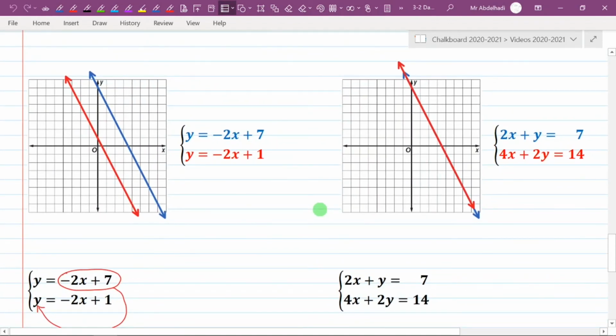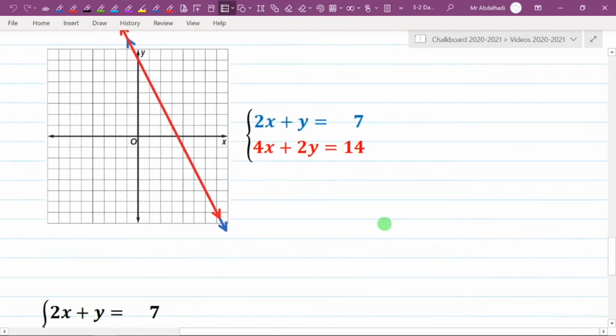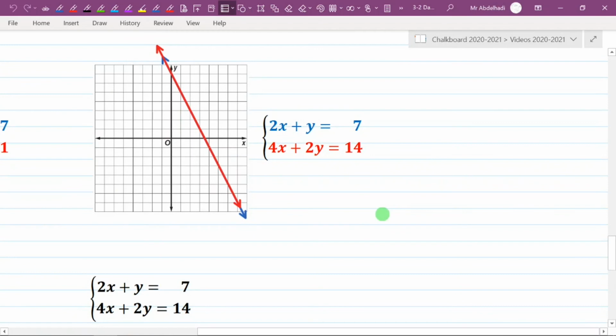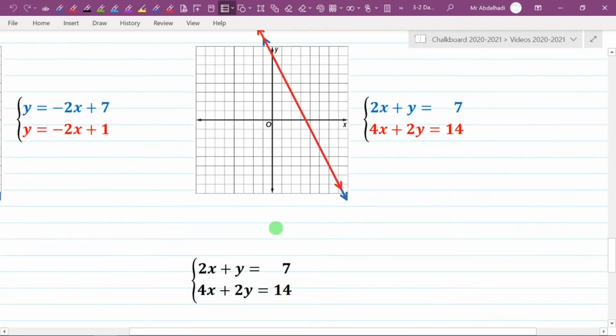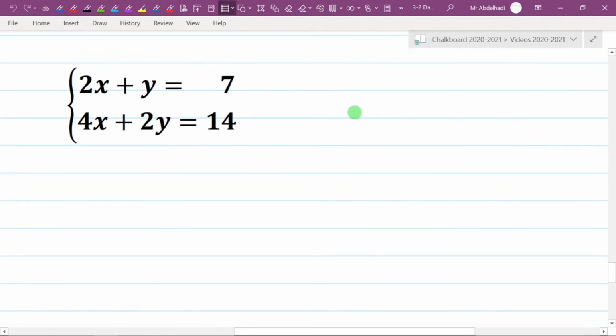All right. Here we have an identity. Now we already did one of the identities, but we'll just do this one really, really quickly here. These two lines are the same line. You can see it on the graph. It's really easy to see an inconsistent system and an identity on a graph. But if you're just given this problem here, you may not realize that right away.